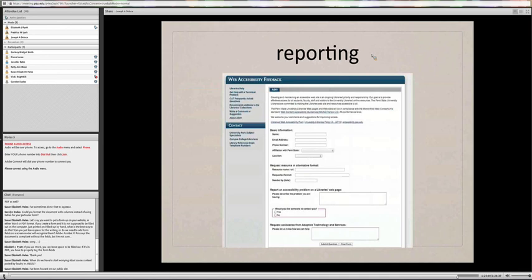So this is a form that we use so that people can actually report to us when they have problems with accessibility. So, all of the work that we're doing is great, but we're not going to catch everything. And especially in the library where we have resources that may or may not be accessible, or someone may need them in an alternative format.